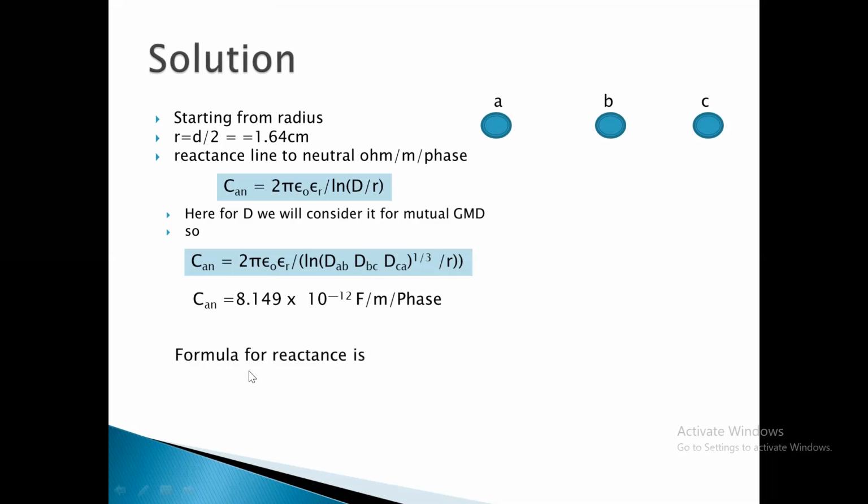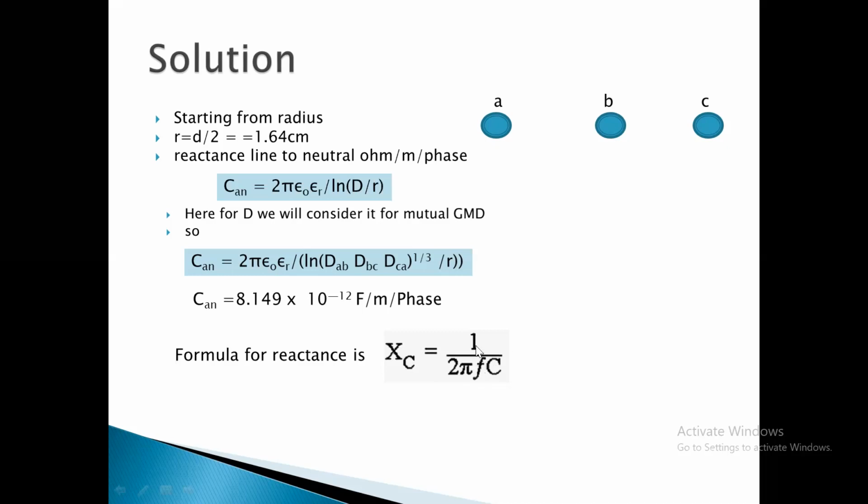So now the formula for reactance. Here what you want to know is how to find the reactance. You must have heard about this formula before. X is equal to 1 over omega C, or 1 over 2 pi f C, because omega is equal to 2 pi f. So I can directly write it as Xc is equal to 1 over 2 pi f C. This is the formula of reactance. If you know the capacitance, you just put the value over here and you will get the value of reactance Xc. This is capacitive reactance. We denote it by Xc. For inductive reactance, we denote it by XL.